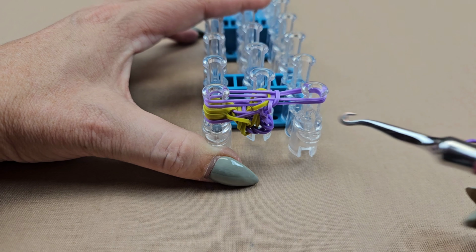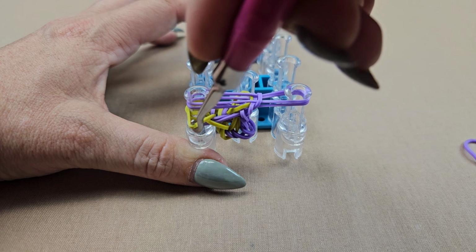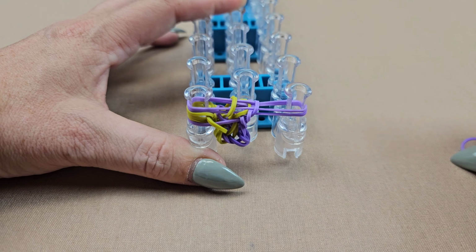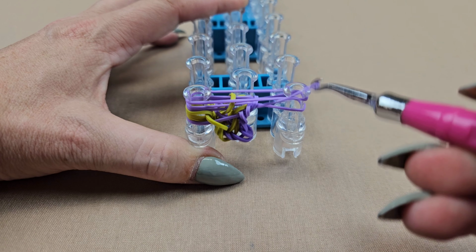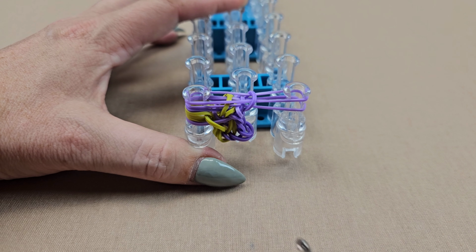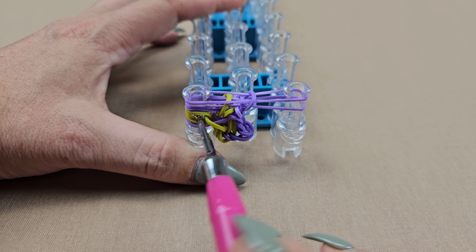We're going to grab the third band on the left pin. Push that down, and we're going to grab our last purple. We're going to bring the bottom band up on the right. On the left, we're going to grab the fourth band down, but remember, we're going to be bringing it over here. We're not looping it up.